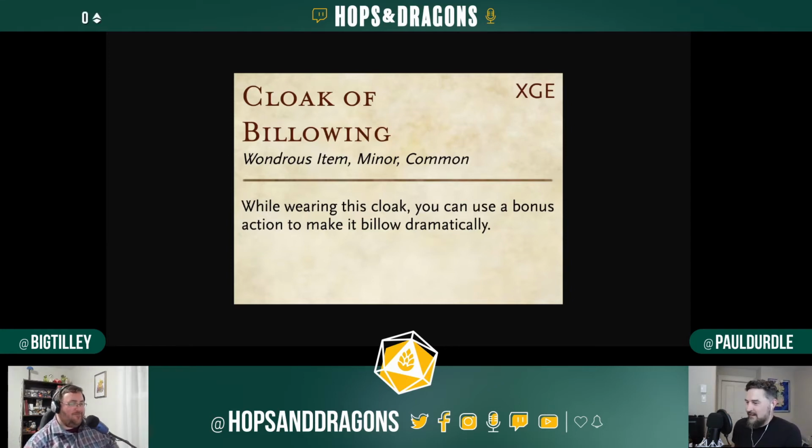It's not hard to come by. It's magical, obviously, but it only has the one effect, and it can add a lot of flair to your character. You can use a bonus action as you run into battle and make your cloak billow, or if you know the big bad evil guy is about to die, you can use your bonus action and hope that you don't miss, and billow your cloak just before you kill him.